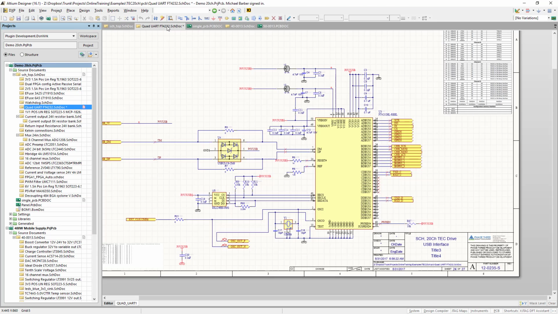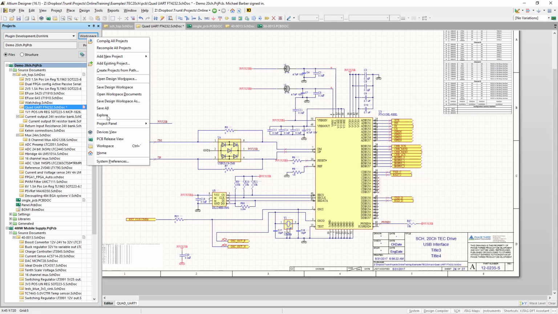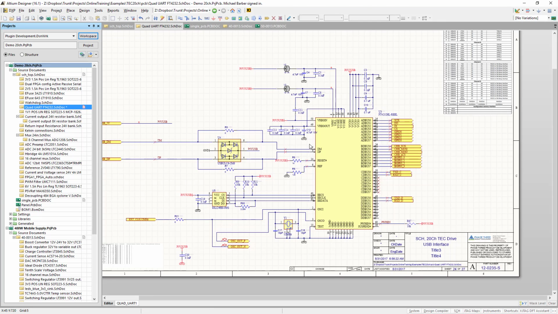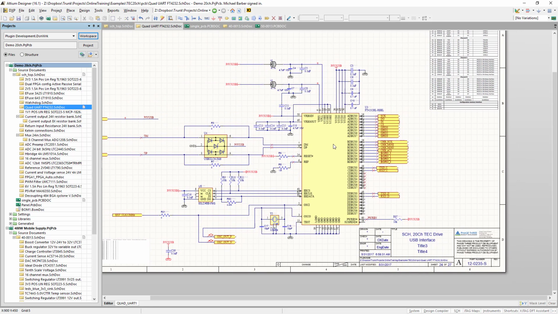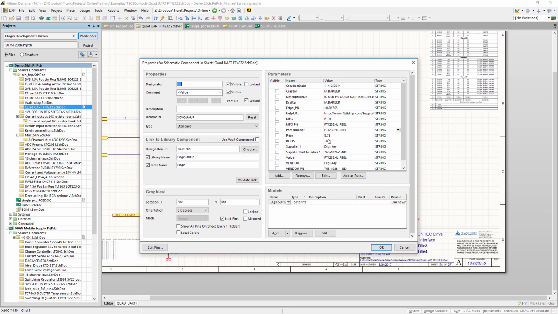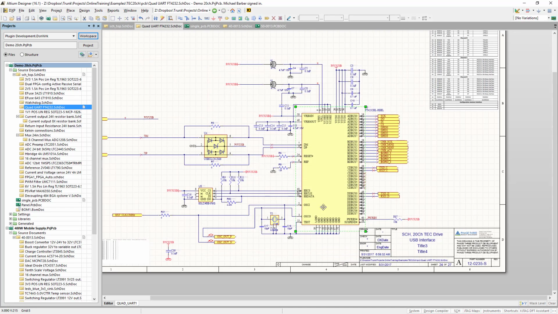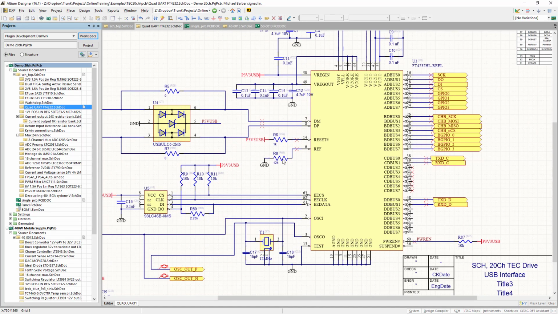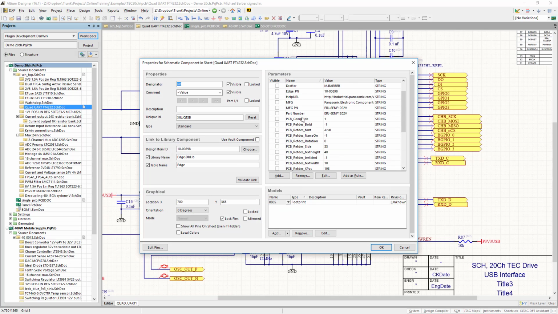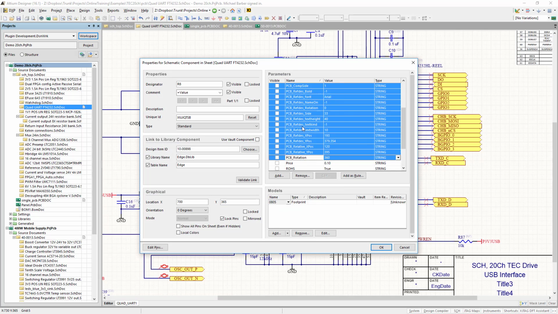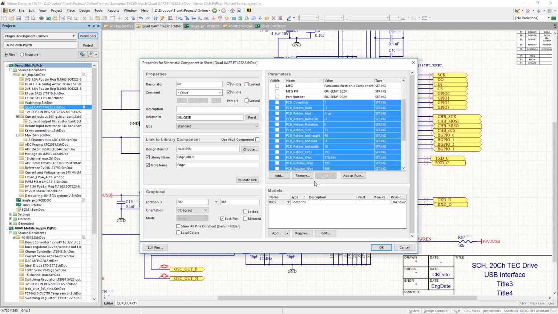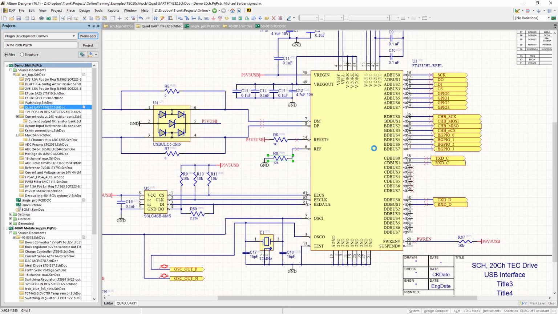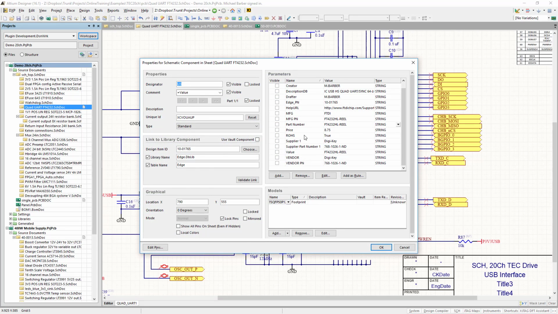Now let's do some setup just so you know that the script or plugin is actually doing the work. Here we don't see any of those PCB prefixes, those parameters. This one should have it. So here are the parameters that are used to place all the components and format the text. You can see in this one there's none of those parameters. I've deleted them from that one and also this component.